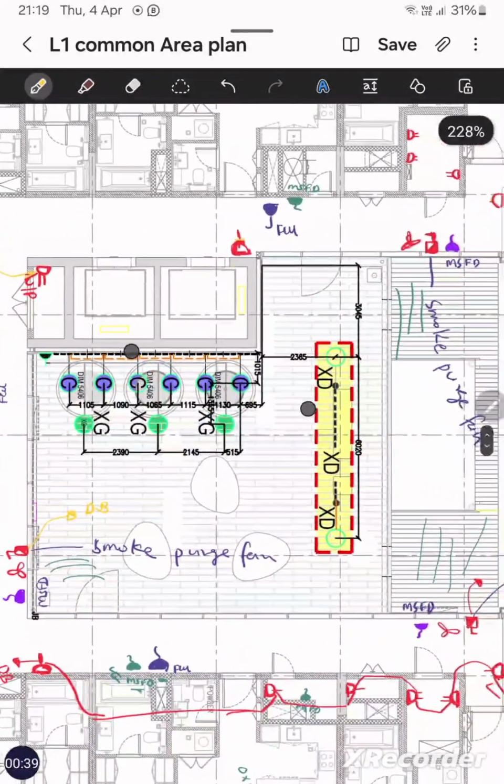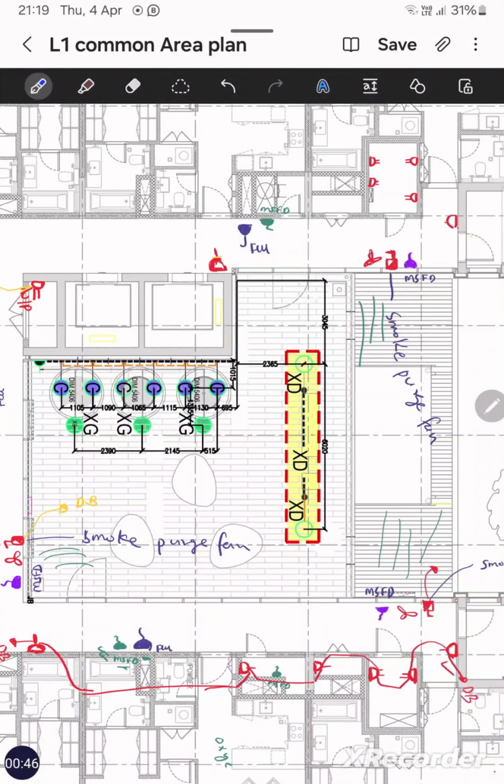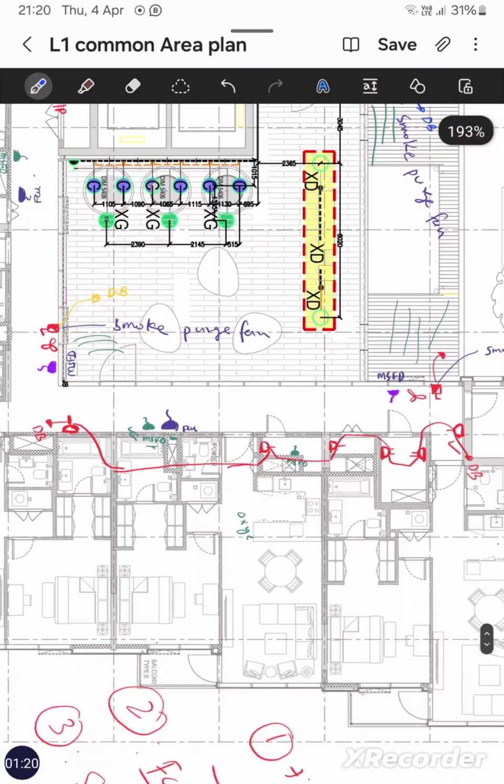Now let us move to this corridor, and as you remember, we gave this corridor a blue circuit when making the light circuit formation. So we will try to take a blue circuit for the power load also. Here there is 1 general purpose socket and here 1 general purpose socket. So it will be a radial circuit going to the DB. Here we have 1 smoke purge fan, so it will also go to the DB and it will be a blue circuit. Now it is clear, right? Now we will go to the FCU.